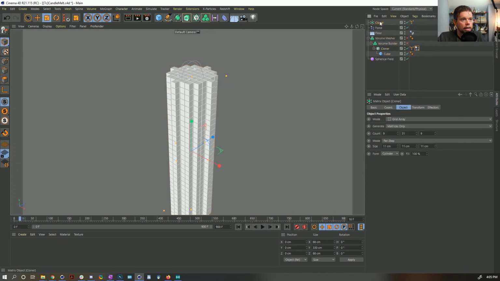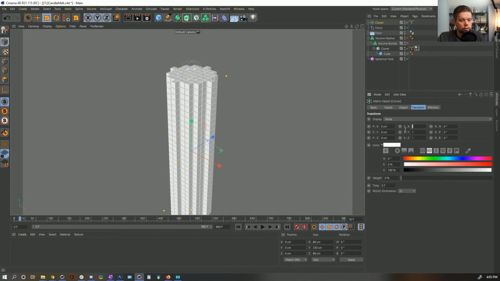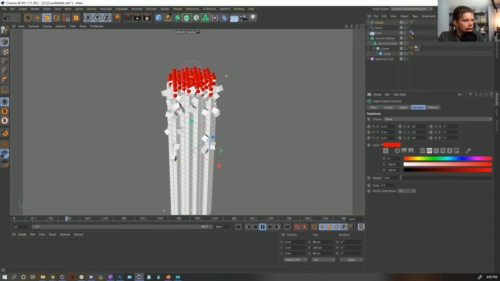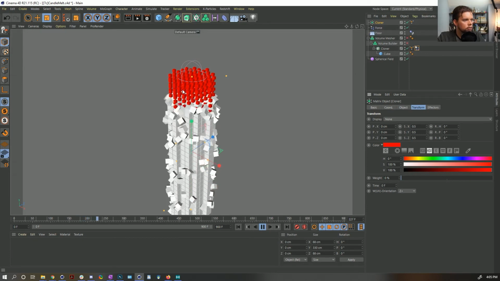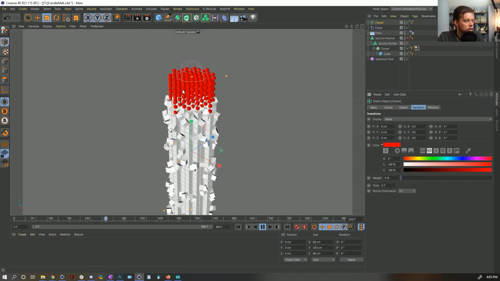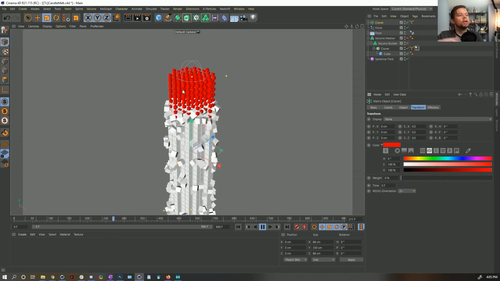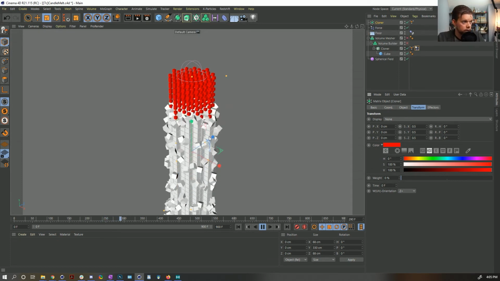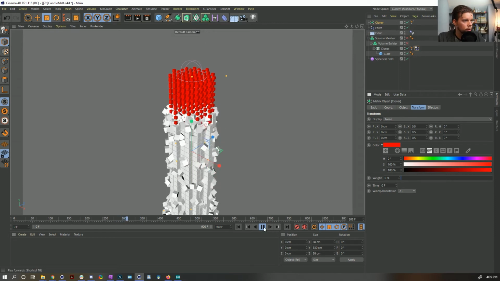Let's hide the cloner. In order to see it, I'm going to say 0.5, 0.5, 0.5, and then make it red. So those are the cloner ones. And let's hit play. And now these are moving and growing. So let's just see if this works. So the top should melt, but these falling ones don't seem to be triggering the next generation. So it's only going to melt from the top now. Excellent. That's definitely what we wanted. The growth comes from the top.